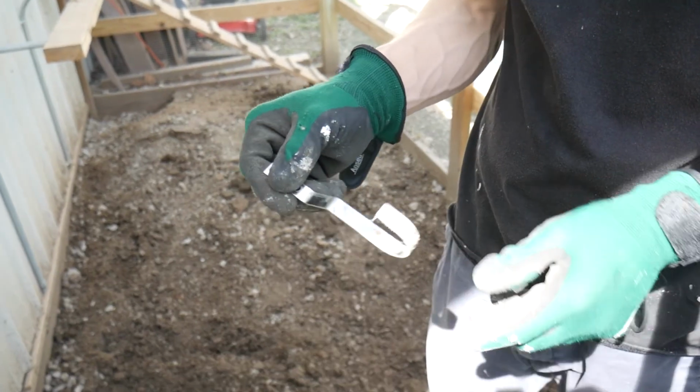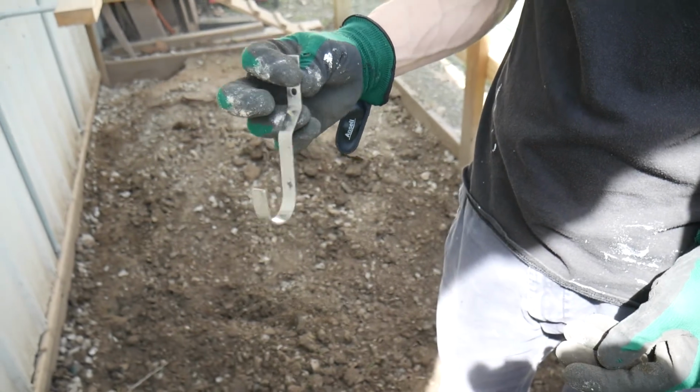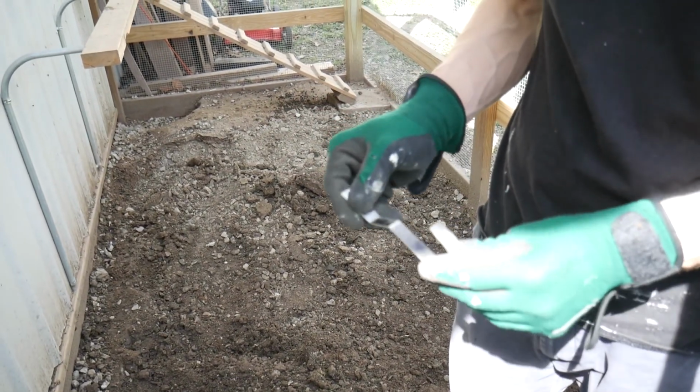We just dug up this hook. Totally shiny, must be stainless steel. But that's a pretty cool hook. I don't know what it's to, but we could definitely use that.